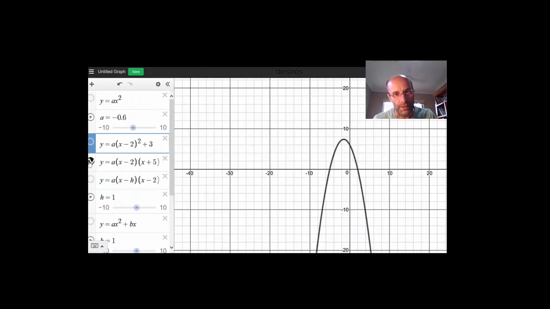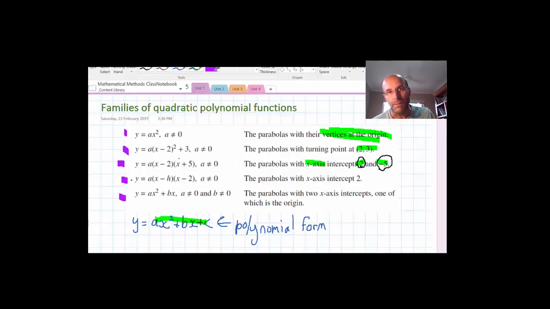Switching back over to some graphs of this now, so we can see that there. So we've got our zeros, I apologise, not turning point. It's not in the turning point form. This one here is basically in the form such that we can see the zeros. So -5 we said was one of them, and 2 the other. So it doesn't directly tell us information about the turning point. Of course, from our previous knowledge we know how to do that, but that's for another video.